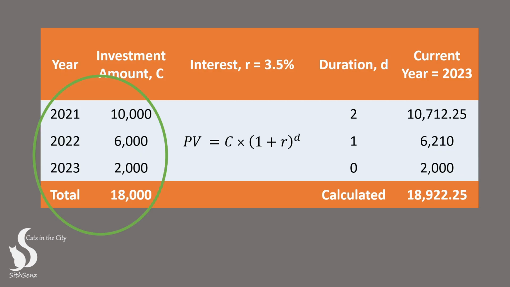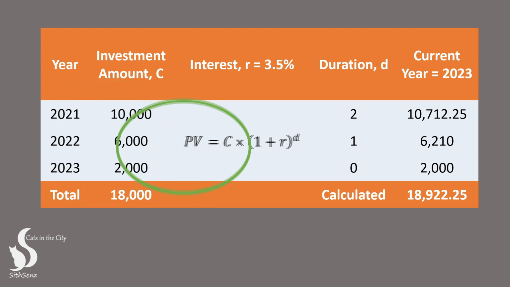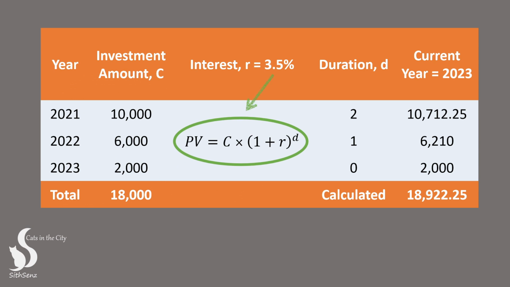Imagine you have made some investments over the course of several years. You know how much you invested and how much your investment is worth today. So, how can you determine whether your investment was profitable? If you want to compare your investment to a fixed deposit scheme, at your bank for example, you can use the interest rate of the fixed deposit scheme, to calculate the net present value of your investment using this formula.